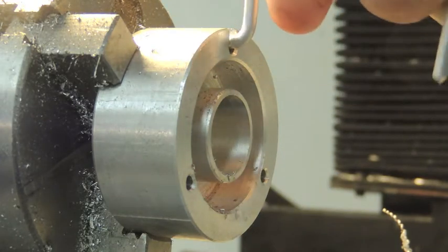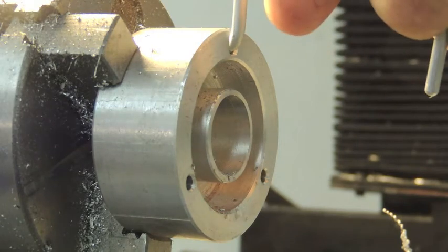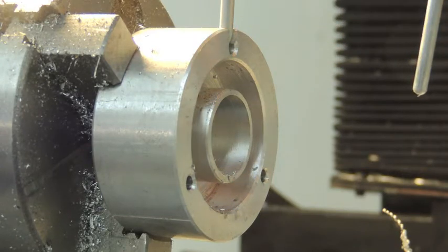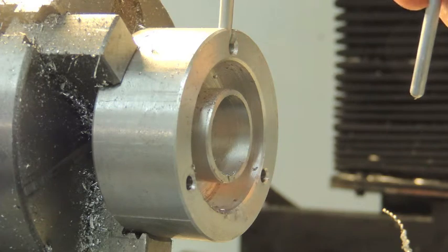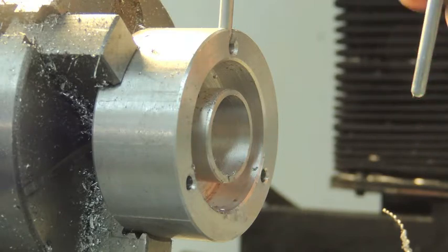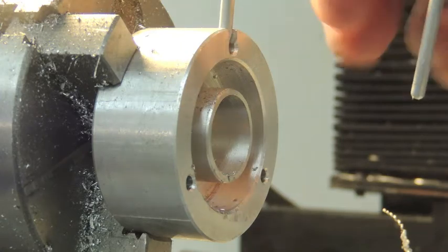Get all the chips out of there, and there we go. She goes right in, goes into that slot, and it can't move because it's in the slot. So it'll always stay indexed when you put your pot on and not move around without having any junk up here to capture it. Just the tips of these legs, and they're bent so that they're pretty much out of the ring of flame, so the heat can't travel down them and heat up the base. That's important.